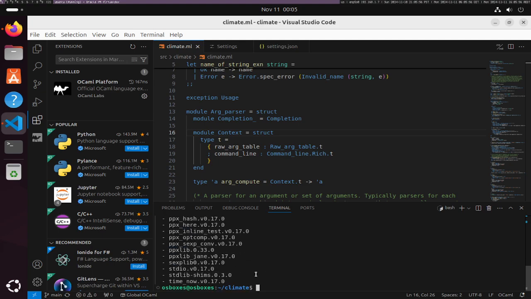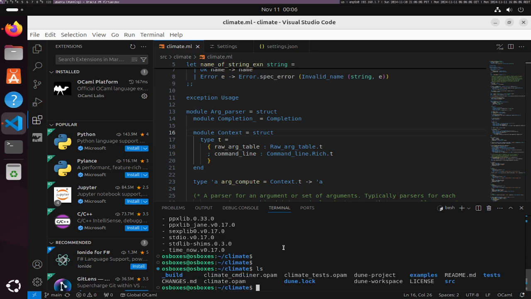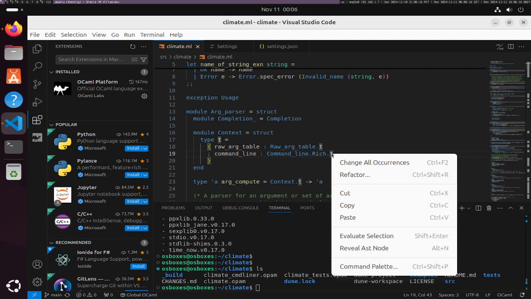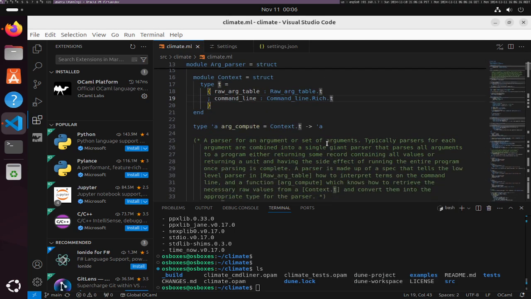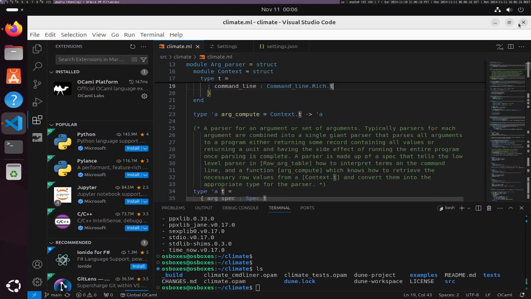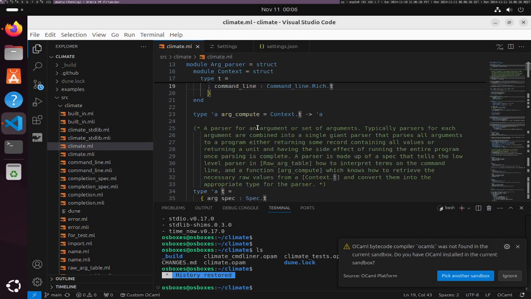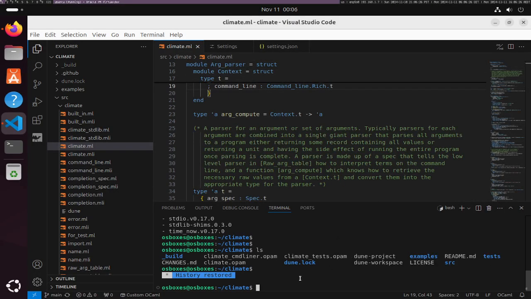and that's not installed yet, but that's enough information for Dune to figure out which LSP to use. And now when VS Code tries to run LSP, it's going to install it automatically. I don't know how to get VS Code to start LSP, given that it wasn't installed when we launched VS Code. So I'm just going to restart VS Code. And then this time around, we should see it takes a couple seconds to get started. That's fine, ignore that. And in a second or two, we should start to see some syntax annotations.